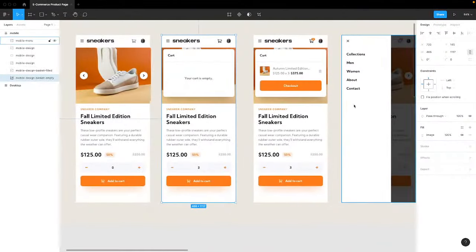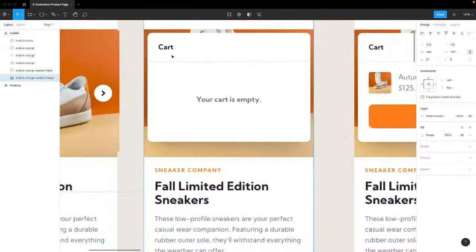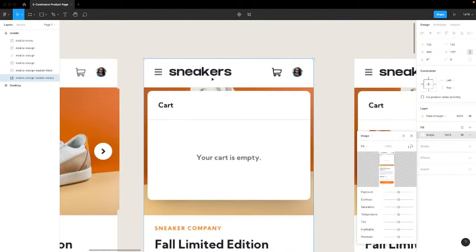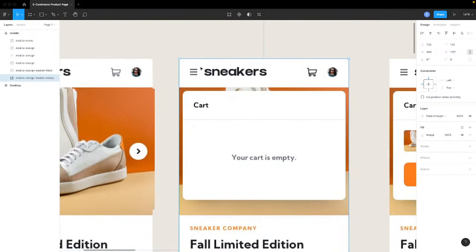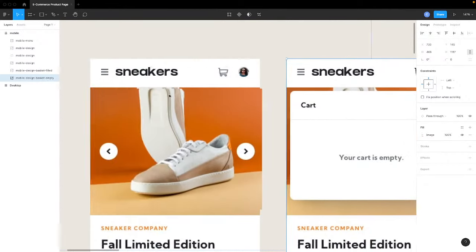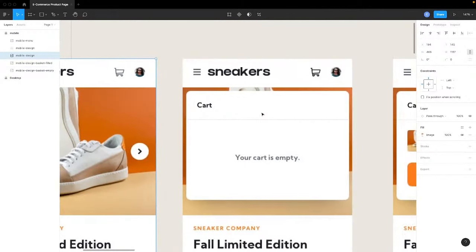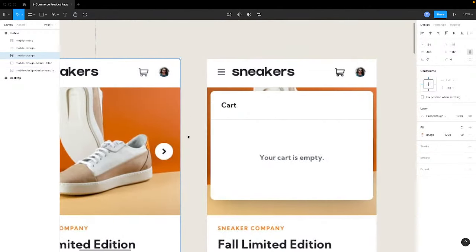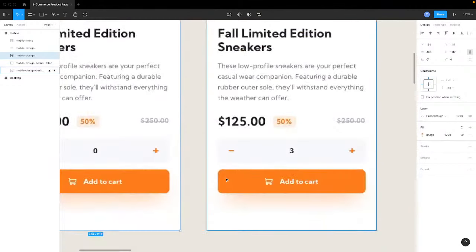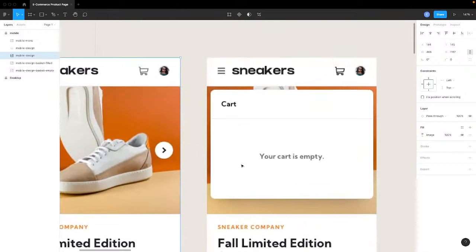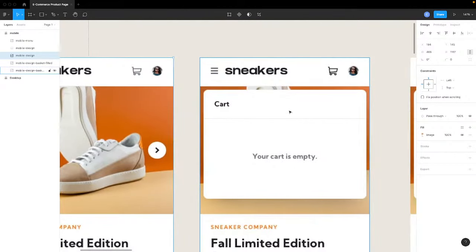So let's come back over this way and do the cart is empty state first. It looks like that's about the same height. This isn't really laid out super well, unless I pulled in the image wrong. I don't think I did. Yeah, because there's a little too much space here. So I think that means we can do whatever we want. So let's go ahead and pull in this cart. It looks like it has the same radius as what we've already been using, and we just want it to look like this.